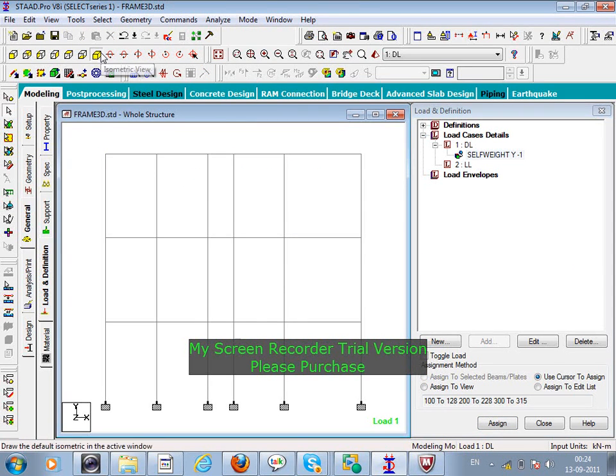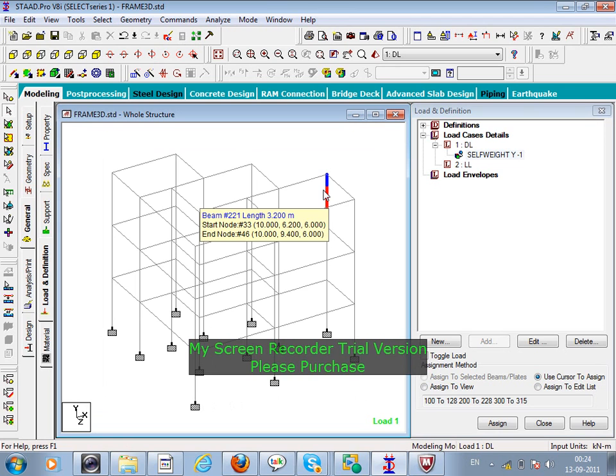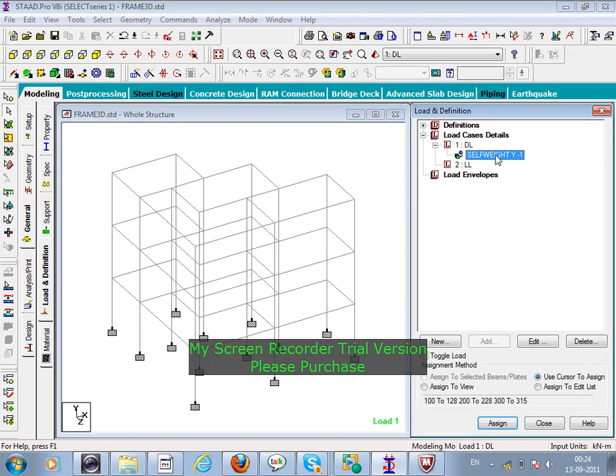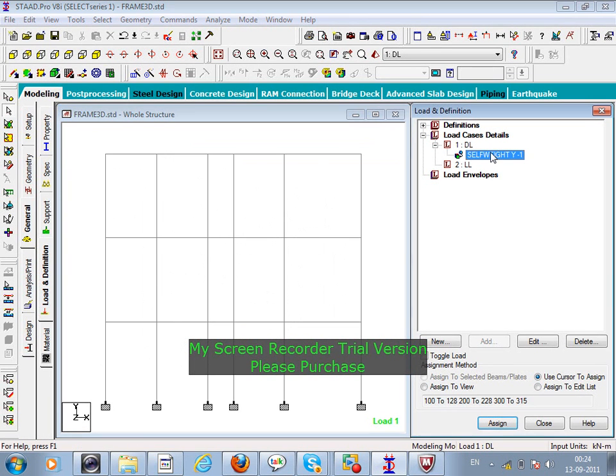What does it mean? We have neglected the self weight of the bottom columns. I have ignored the bottom columns. Now if you click on that, you will not find anything, just like in another load case. You are unable to find which beam it is assigned to, but as soon as you click, you will find a list over here.